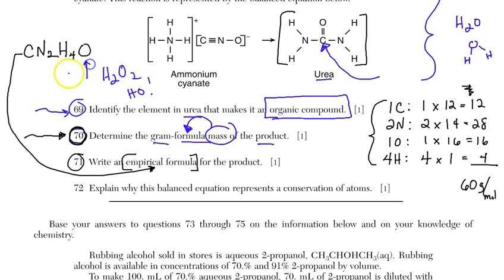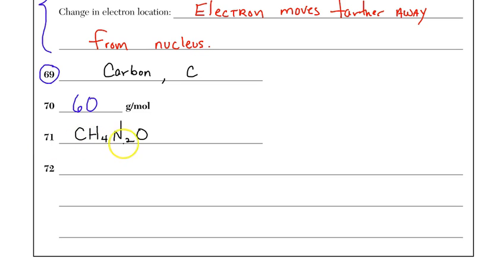I can't get anything simpler than 1, so it has to be CN2H4O. So 1 C, 4 H's, 2 N's, and 1 O. And notice this, my ratio is different than the way I was counting up there. It doesn't matter what order you put them in, as long as they're the same exact ratio in the molecule, because again, I already had 1 C to 1 O. You couldn't reduce this to anything simpler. So this is the molecular and the empirical.